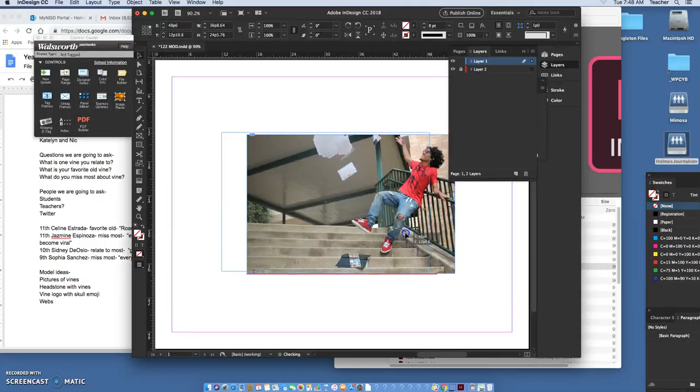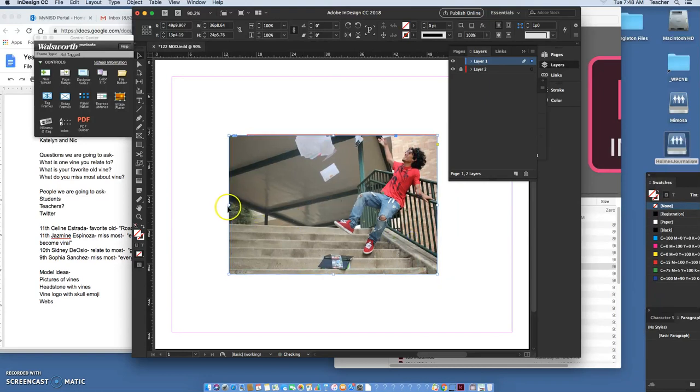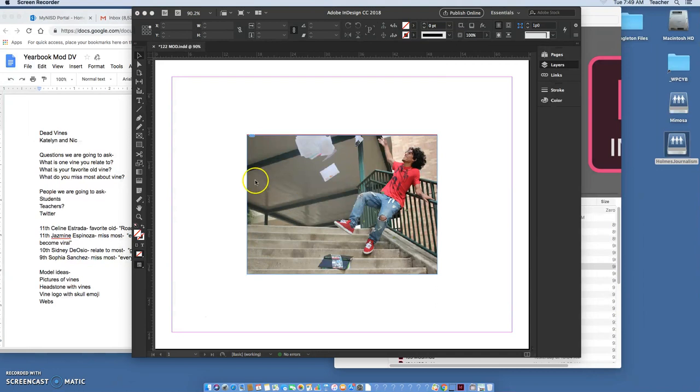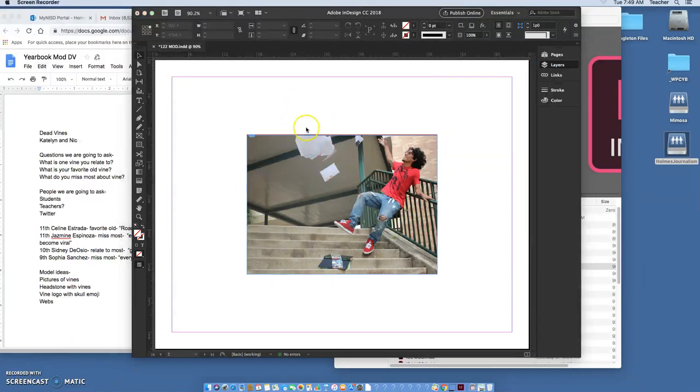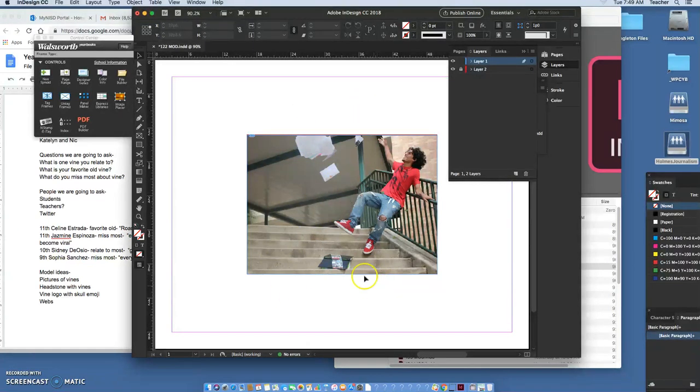Now, that was bigger than the mod itself, so what I'm going to do is just bring this side in. Not every one will go like this, where you have the whole photo in there. This just happens to be one of those, and then we're going to write on the photo here. So that's how that's going to work. If you're placing an image that doesn't take up the whole thing, remember you want to put it off to one side or the other, so that way you have room for the text. Even with our mod design, we want to remember rule of thirds and try to keep things over here or over here, not smack dab in the middle.